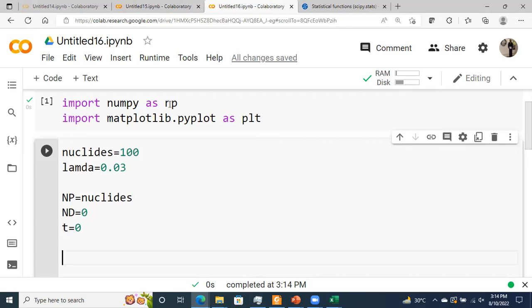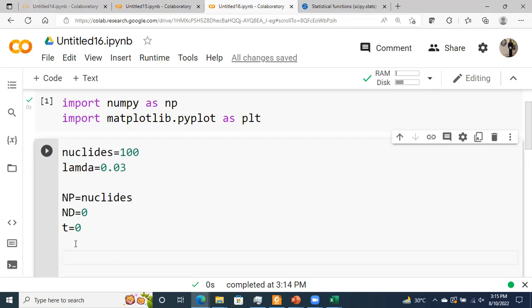And now, for all nuclides, I will generate a number to represent its state. If it is less than the probability of decay, I will say that it is going to transform into the daughter nuclide, and otherwise it will stay as parent nuclide.